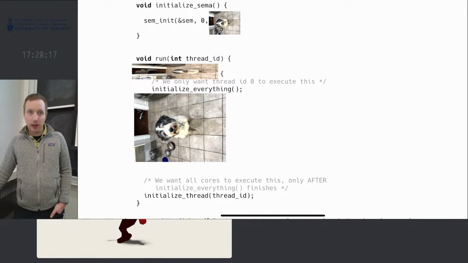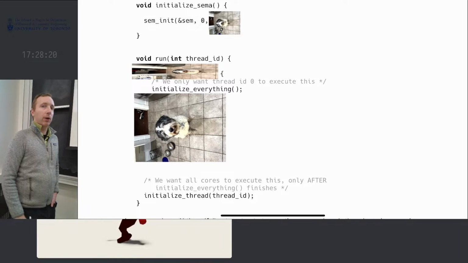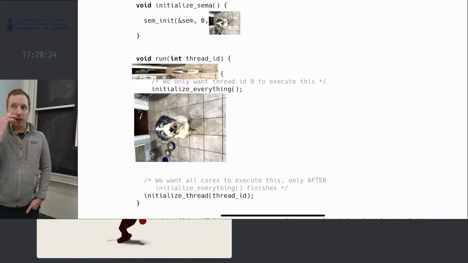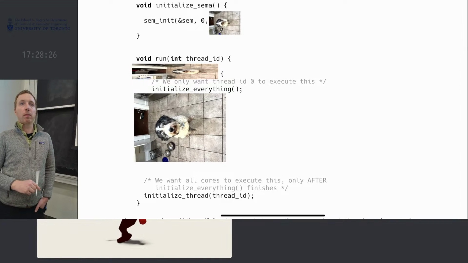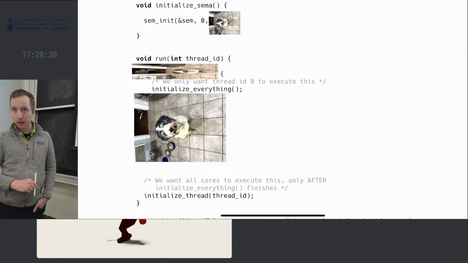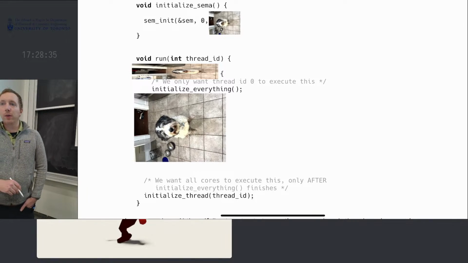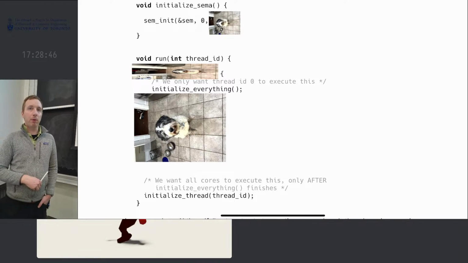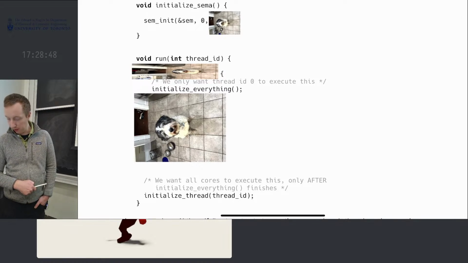So, how would I use the semaphore to make all of these comments true? I want initialize everything to run only in thread 0 and then before any other thread calls initialize thread.